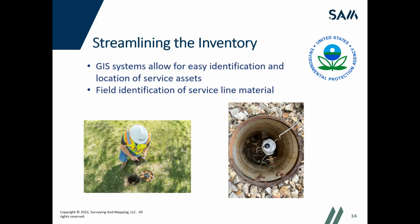But what happens if you're fairly certain, because Billy Bob told you, nope, I know there's lead lines in this part of the system, and you don't see it? How do you go out after that? Well, depending on the size of the line, you might be able to TV it, just like we do sewer, get a camera in there, take a look. If you can't do that, then you might want to do what we call potholing. Dig it. Take a set of post hole diggers and shovel and dig down, or if it's not too big of trouble, get a backhoe out there. Just don't cut the line. That would be bad too, right? So physically put your eyes on that line as well.